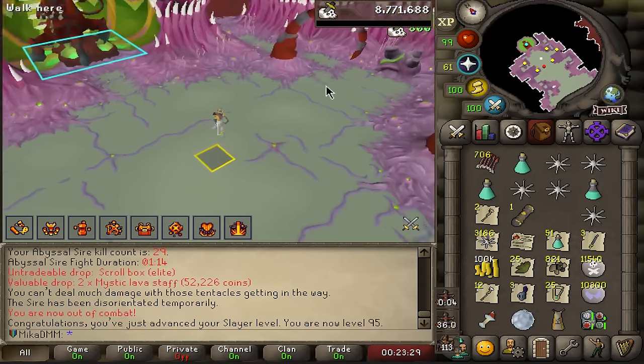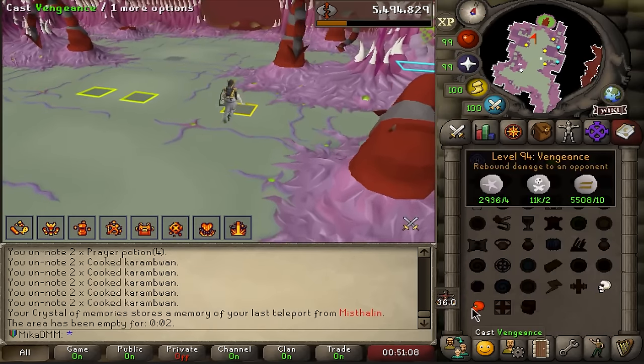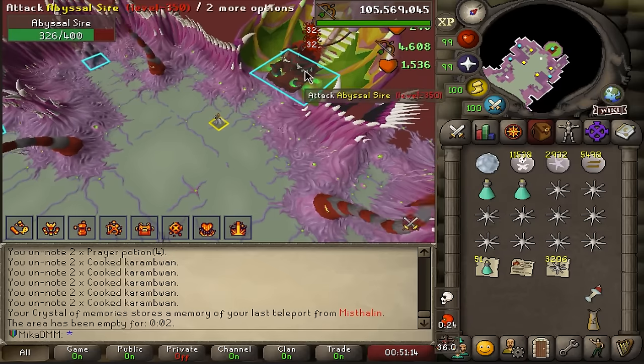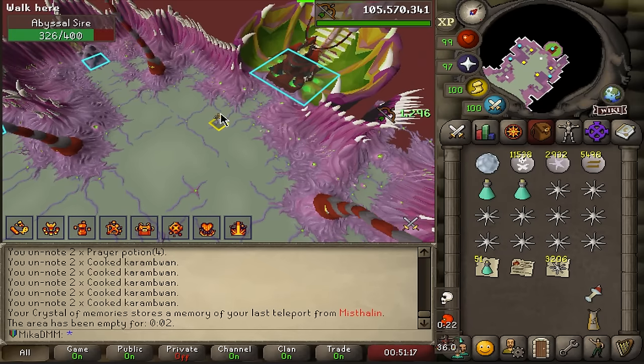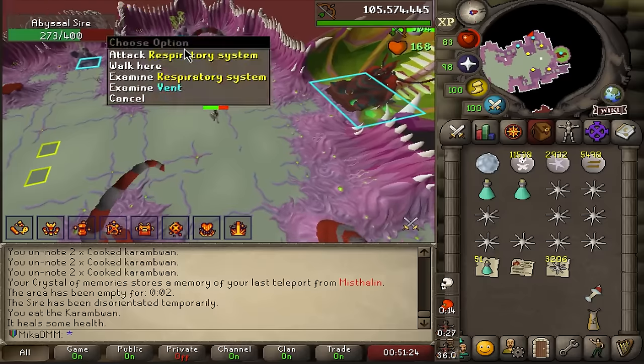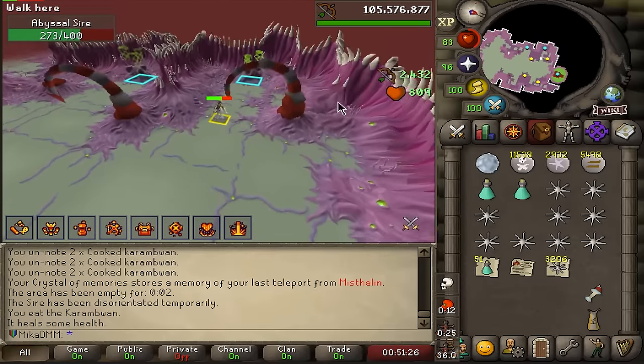Oh, 95 slayer off a respiratory system. Alright, so I got myself on a vengeance and I didn't actually know this. But you can just hit sire for 75 damage, put him to sleep. Wait, what am I doing? I don't really know. Okay, so he's sleeping now, and now I can kill the respiratory systems.